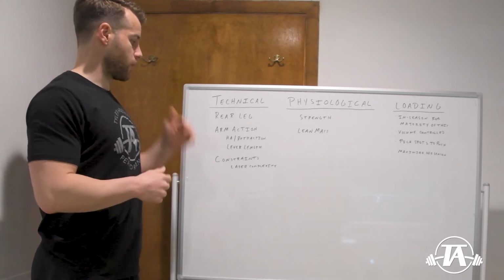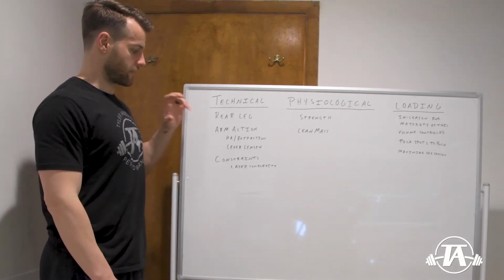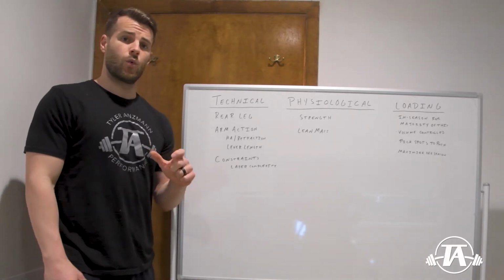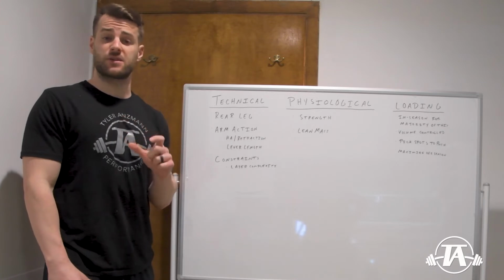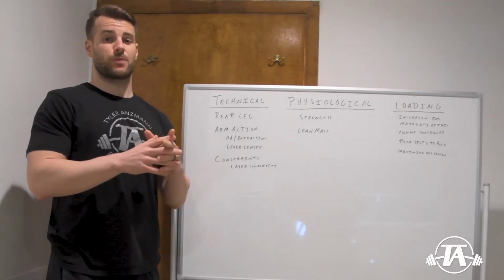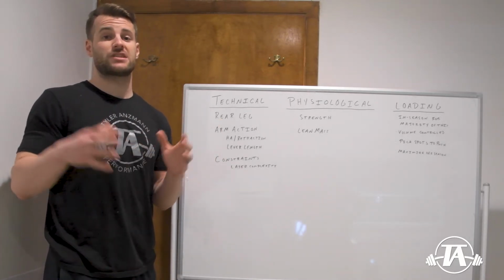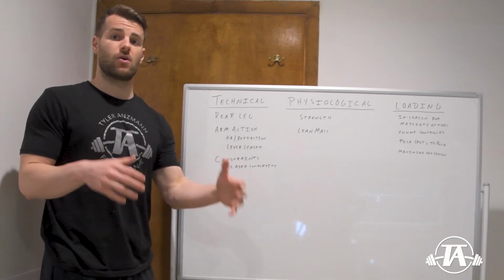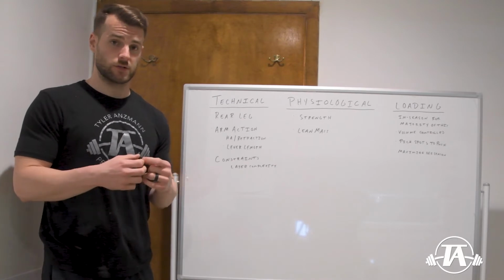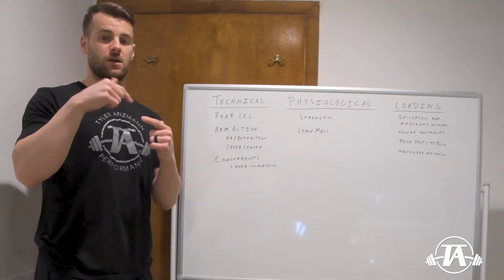The way we went about doing this, we had a constraints-led approach. We layered complexity as we went. One of the first things we started with was isometric holds, both in his lower body and his upper body, to help him get both strength and a feel for these ranges of motion that he was unfamiliar with and not strong enough in to then apply on the mound. We paired those with some specific constraints drills, and we gradually layered the complexity on top of itself.